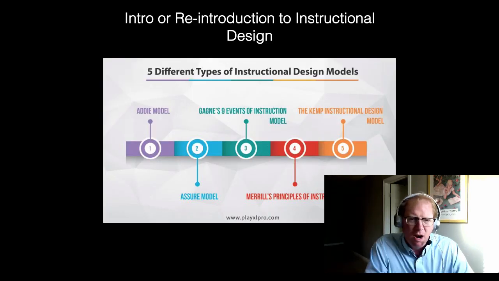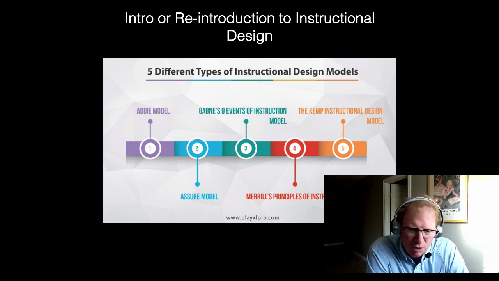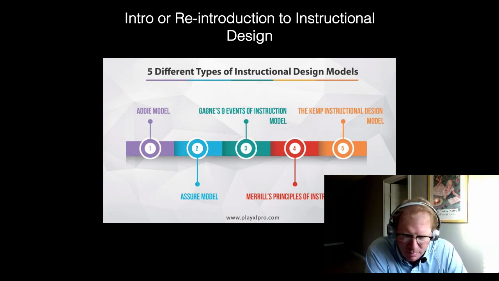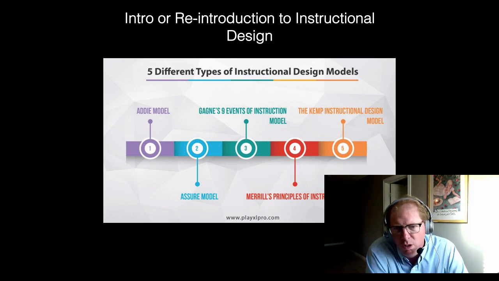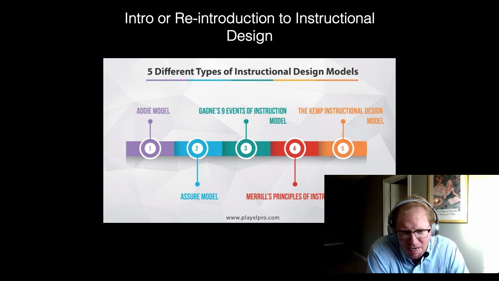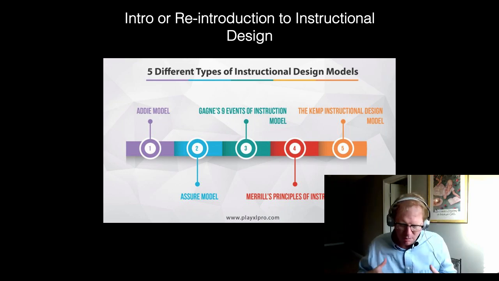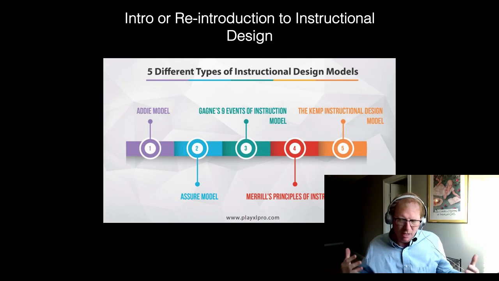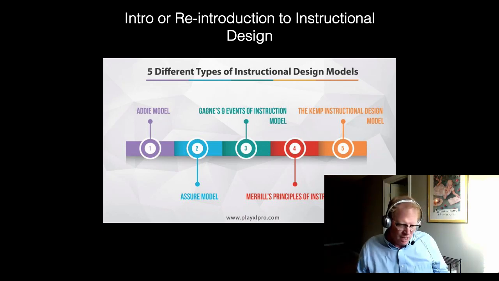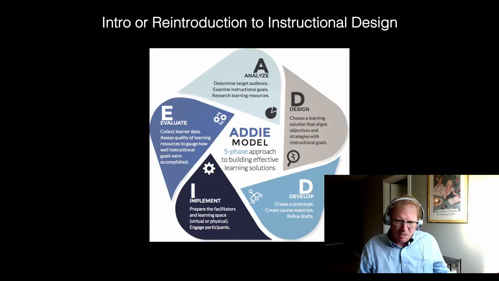Some of you may be aware of approaches to instructional design, and instructional design has taken a huge role in thinking about online learning development. These are a few different models: the ADDIE model, the ASSURE model, Gagne's nine events of instruction, Merrill's model, Kemp's model. I'm not going to go over all those models. I just want you to be aware that there is a whole set of literature and thinking about instructional design that has been applied specifically to online spaces.